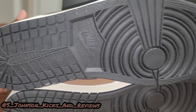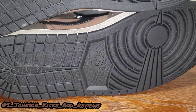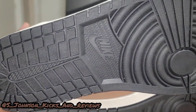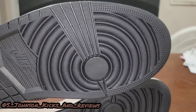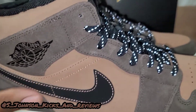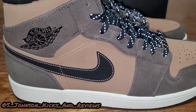Let's flip these bad boys over — you can see they went with a black sole for these shoes. Very clean overall shoe, man. If this was a high, people would definitely be going crazy over it, but I think they're going crazy over the mids now too. Very nice shoe. Let's do some b-roll and then I'll come back and tell you what I think and give you the rating.